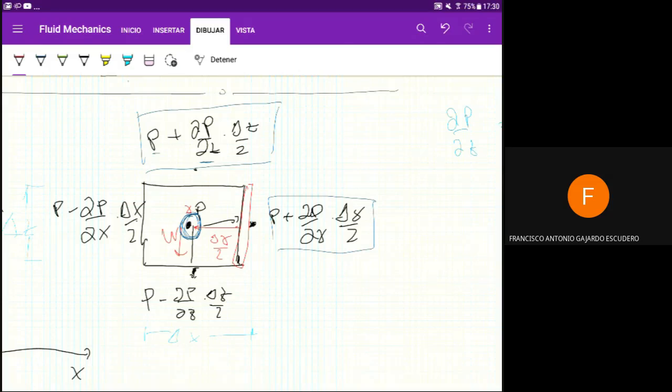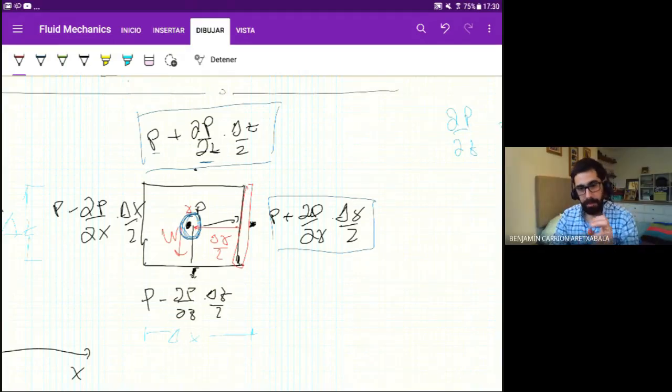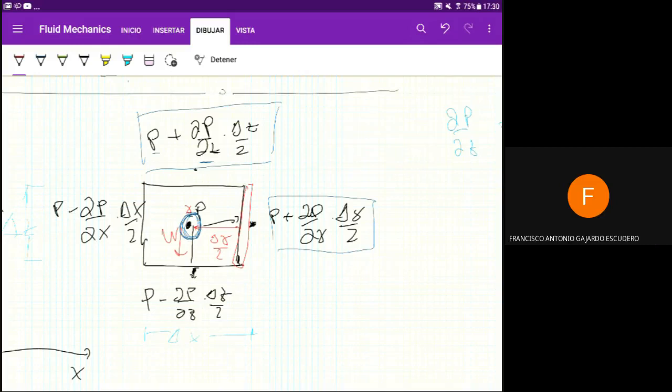Hopefully that makes sense. And the second term is like the internal pressure of the fluid in this square, or in this half of square. Yeah, P is the pressure at the center point. What do you mean the second term? The term that is after the plus sign, dP at dz. Yes. Yeah, and these are multiplied by the x half.